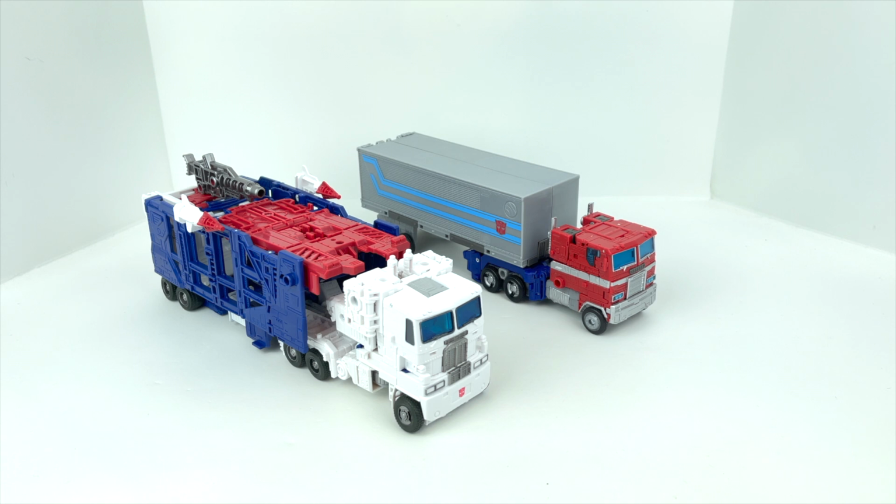This is a really cool looking mode. I really like the G1 look of this. If you go back and look at the original G1 action figure, no, it's not exact, but I think it pays homage to it enough that I like the way it looks. I still think these 2 figures here in their truck modes are probably 2 of my favorite truck modes, Optimus being my favorite vehicle mode of any Transformer. And then Ultra Magnus not far behind. I've just always liked the look of that big bulky trailer that he pulls behind him.